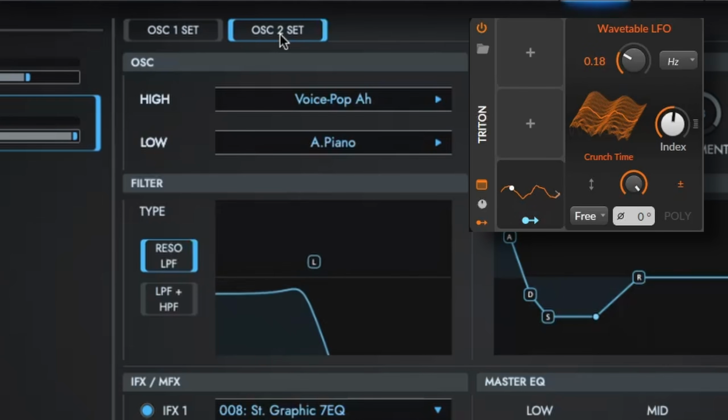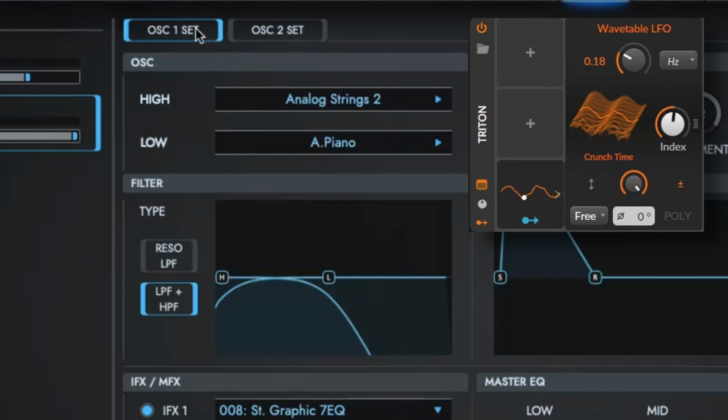And you'll see we're essentially just modulating the filter cutoff and resonance for both layers in this Korg Triton pad here. And what's nice is you get that visual representation of the waveform here, and you see that little white dot here that's showing you how the movement of the modulation is kind of evolving.